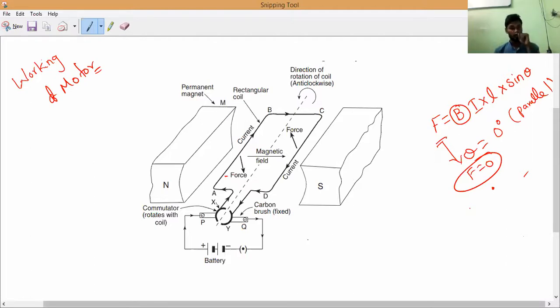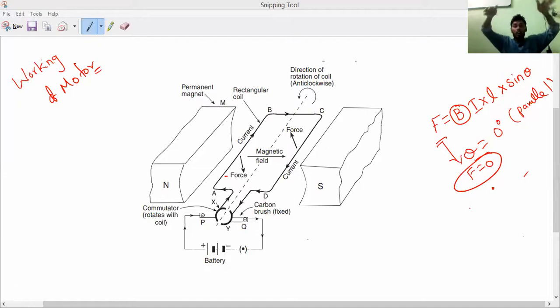So when electric current is passed through a rectangular coil, we know that current produces a magnetic field around the coil, and the magnetic field of the horseshoe magnet will interact with this magnetic field of the current carrying conductor, so that it causes the coil to rotate or spin continuously. Understand? So how does the working of the motor happen? When a current carrying conductor is placed between the horseshoe magnet and current passes through this rectangular coil, the coil will produce magnetism, and one horseshoe magnet is already placed.